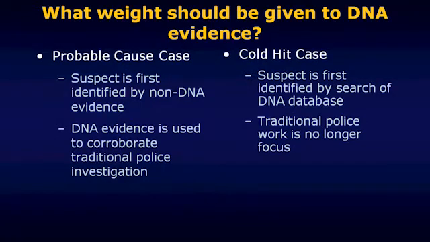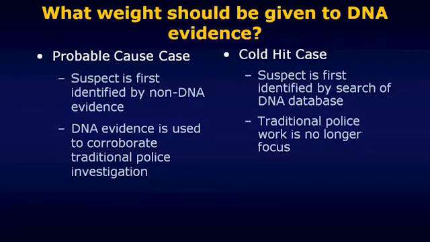DNA profiles get generated from evidence associated with the crime, and a comparison is made between the evidence sample and the suspect that got identified through conventional police work. Right? And that's essentially the kind of DNA profile matching that I've been talking about in all the rest of the videos in this particular series.